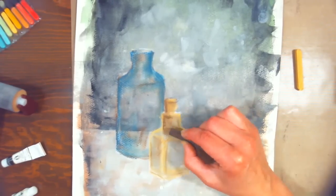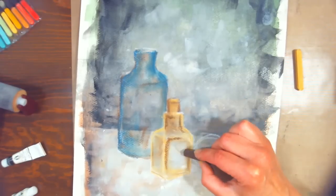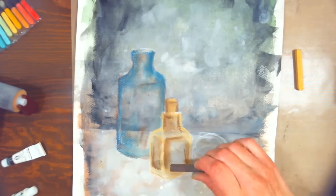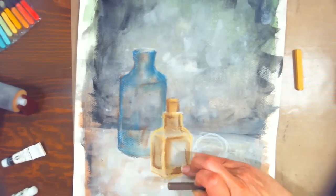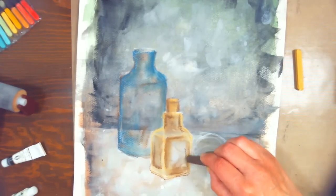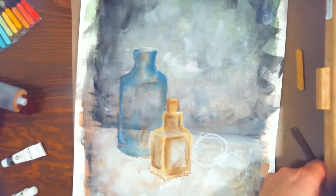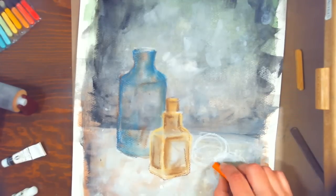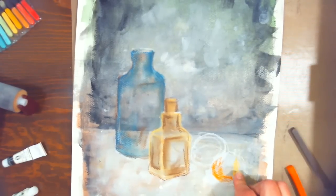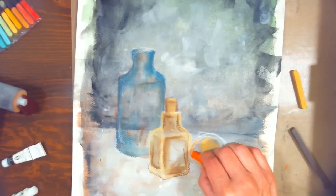Missy Kern asks how you find your style — I think you just have to paint, and the more you paint the more you'll start to develop it. I don't think anybody purposely goes out to paint in a certain style; it's something that happens with experience and you come up with something unique. Now I'm going in with a light yellowy orange for the oranges, and I can put some yellow ochre in there too to cross-pollinate and keep everything with the same local color.